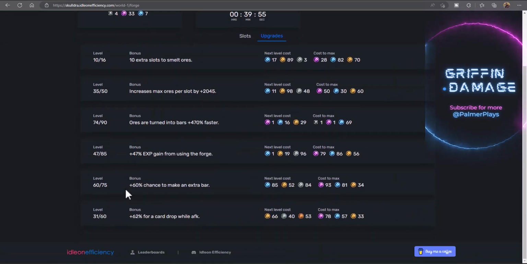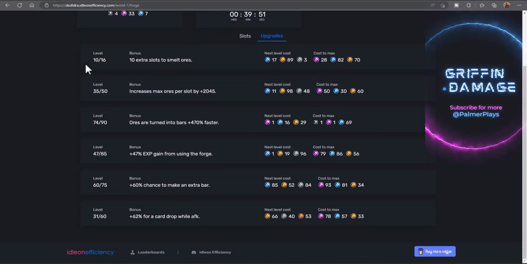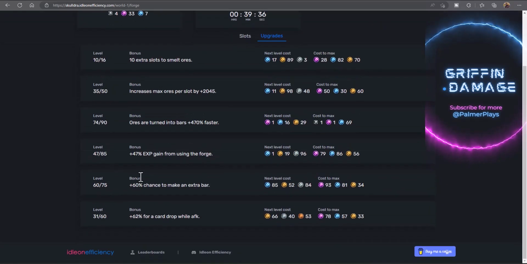Obviously, if we're talking about maxing, making things efficient, just keep this in the back of your head. Would love to see these be unlocked. Obviously, money's an issue. I tend to not go super in depth into those. But another 6 spots to be making ores. And I think you're hitting 5K as far as the copper. So that's an extra 30K you could have in there right now doing something for you.